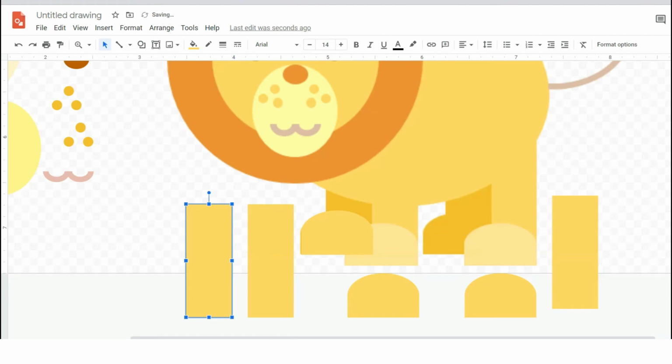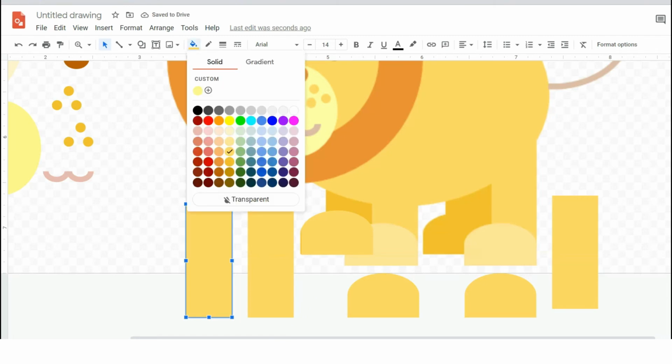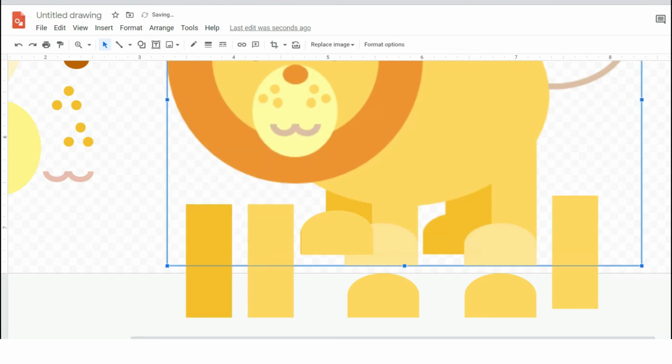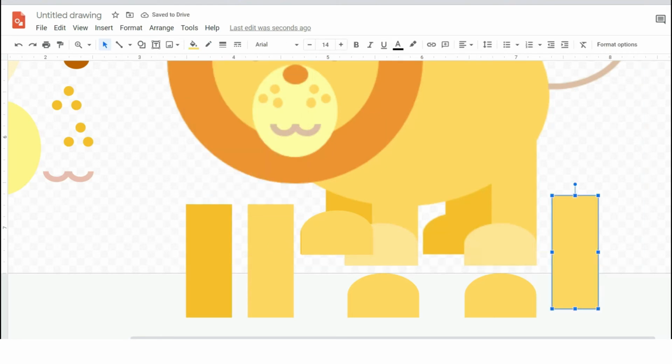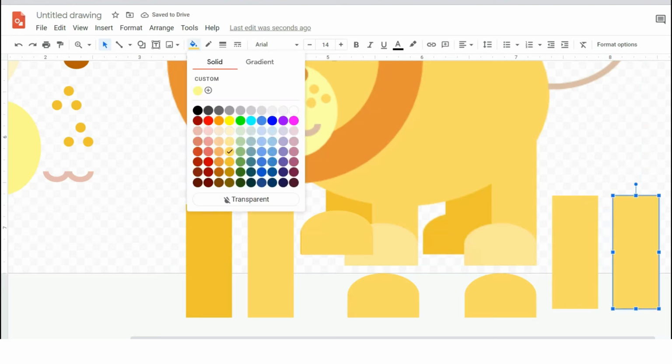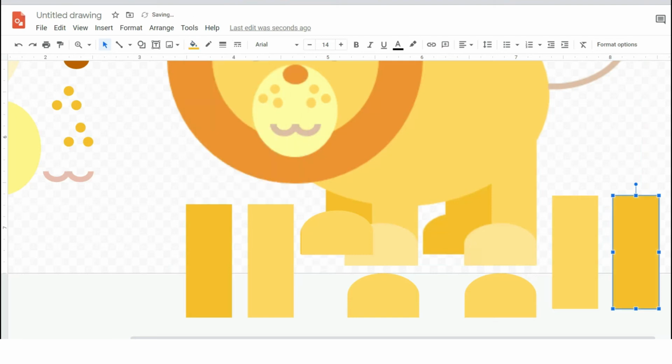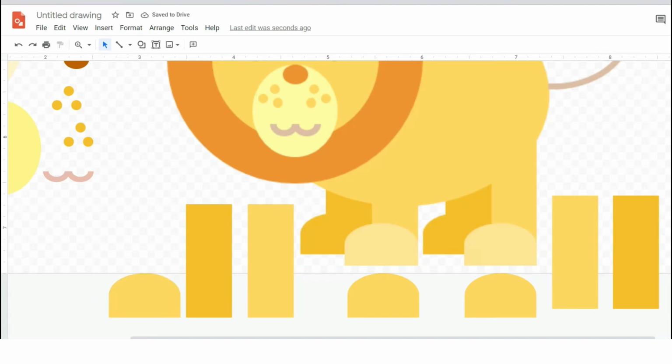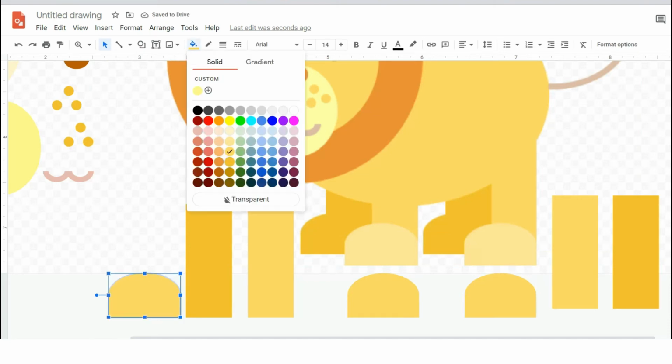At the back, it's a lot darker, so I will choose a darker color here. Okay, this one, darker color, and another pair here, which is a darker color. This one, okay, and this one also. By the way, this one I will duplicate. I'll make this one darker so that they will be paired off.